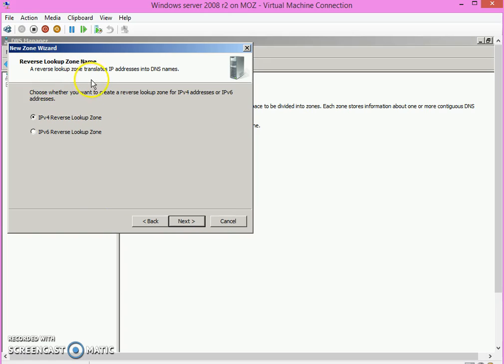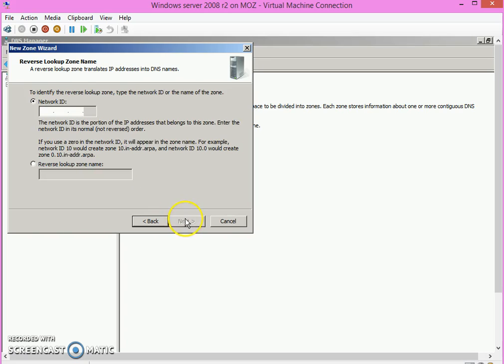Choose whether you want to create a reverse lookup zone for IPv4 or IPv6 addresses. I'm using IPv4, hence I'll select IPv4 reverse lookup zone and then click Next.